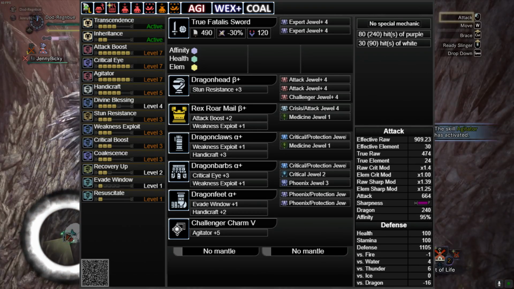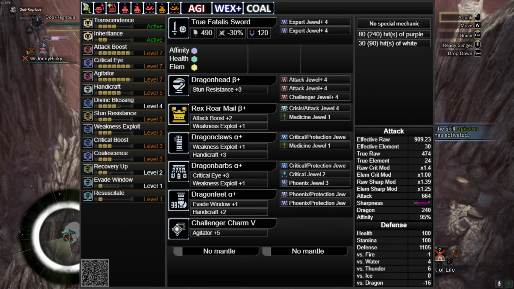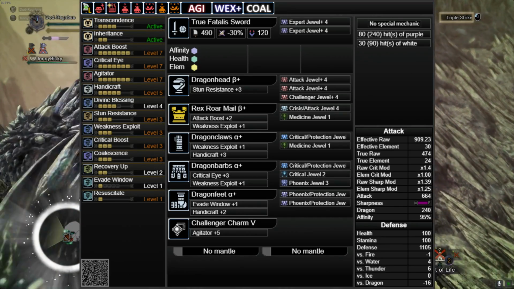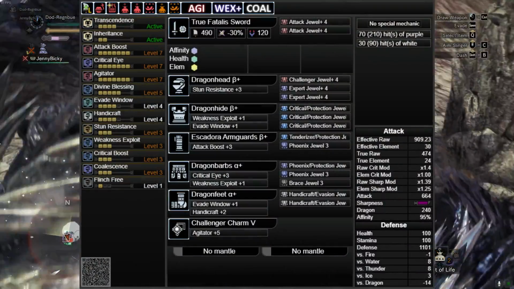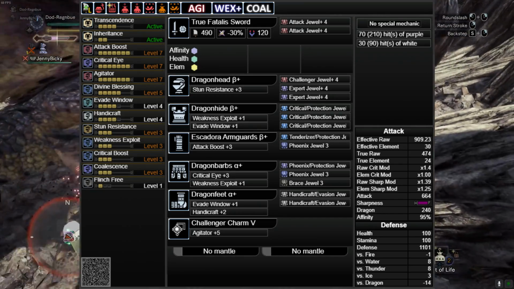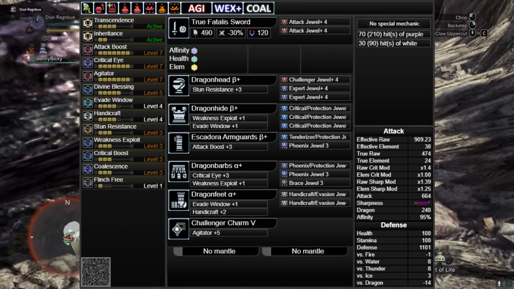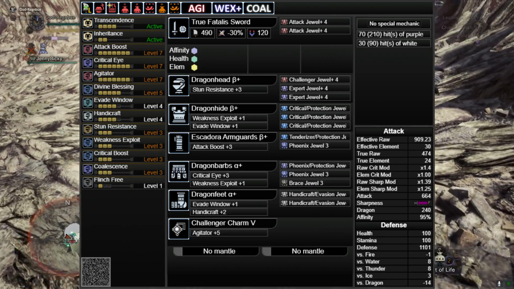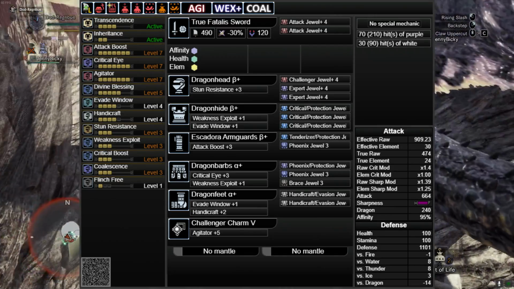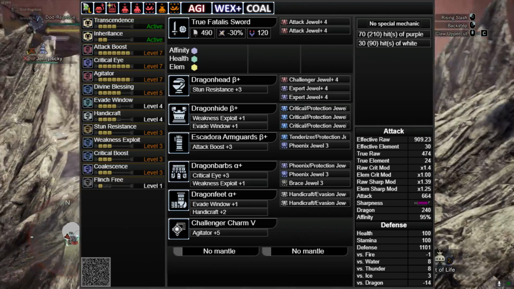It's got weakness exploit in it and then attack boost 2, so all you've really got to do is just get 2 more attack points and you're basically good to go, although it does leave you a little bit lackluster on the defense side. And then on the other side to that, the Escadora arm guards from Elatrion. These give you attack boost 3, so you've only really got to find 1 more attack point, and that's just to get the affinity in play, and from there you're pretty much golden. All you'd really need to do from there is max out Agitator, Crit Eye, Crit Boost and Weakness Exploit, which isn't too difficult.